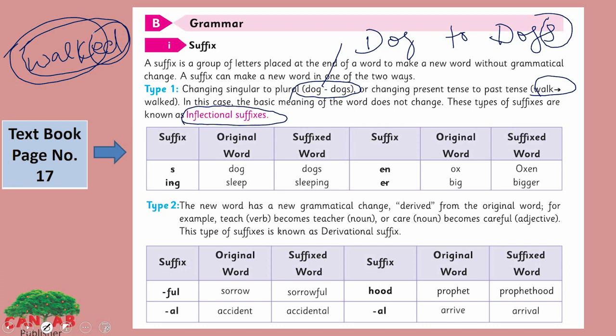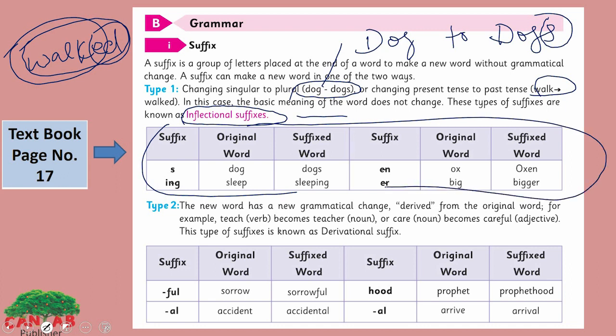So it is called inflectional suffix. The addition of plural or changes of present to past. Like simply we have added ed here. Or in the singular or plural, we changed dog to dogs here and added s here. This is called inflectional suffix. Look at the example here. Yes, we can also add ing too.